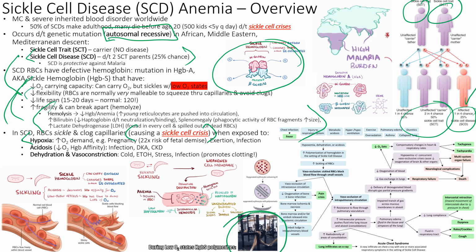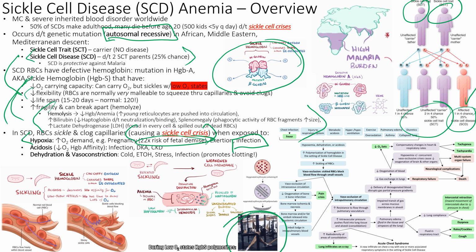Pregnancy puts you at 22x risk of fetal demise. It's a huge O2 demand. Infection can be a death sentence for a patient with sickle cell disease. So it's not just like any other sepsis patient. They are high priority, right? If you're looking at prioritization. On exertion, these guys have exercise intolerance, obviously because of the low O2 state, but also they develop an acute sickle cell crisis or even profound pain if they overexert themselves.